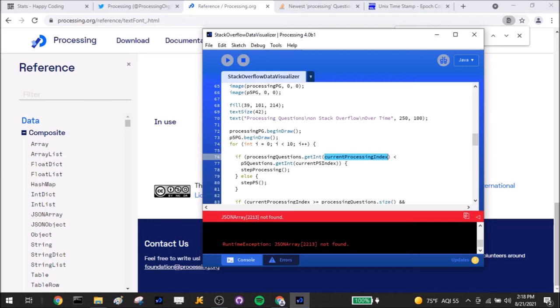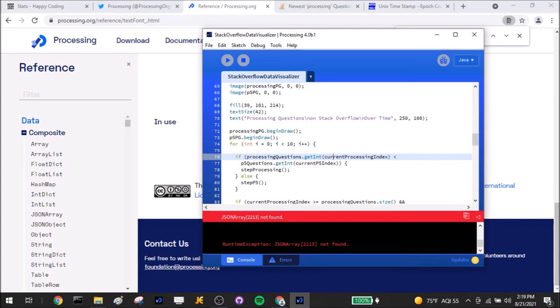So I only want to check this. If I actually have it. Actually both. Oh man, this is yucky. Okay, so this error is caused by this if statement. This if statement is still being executed even after we've finished one of the charts, and I can't get the int for the last index because that index is off the right edge of the array. So how do I want to fix that?